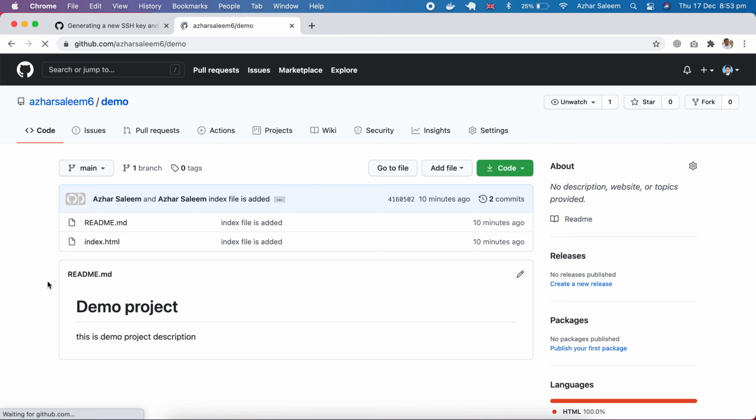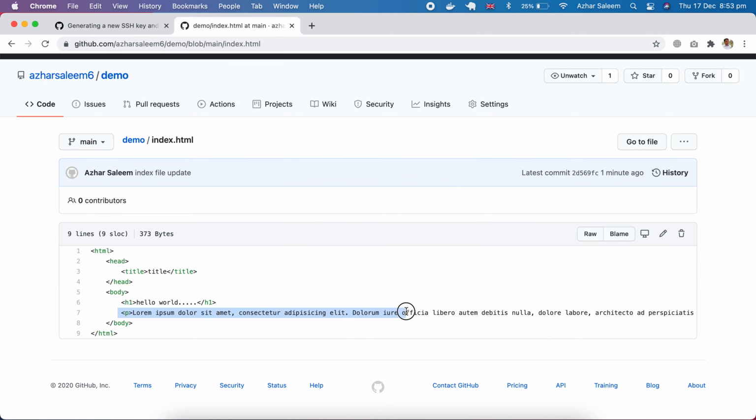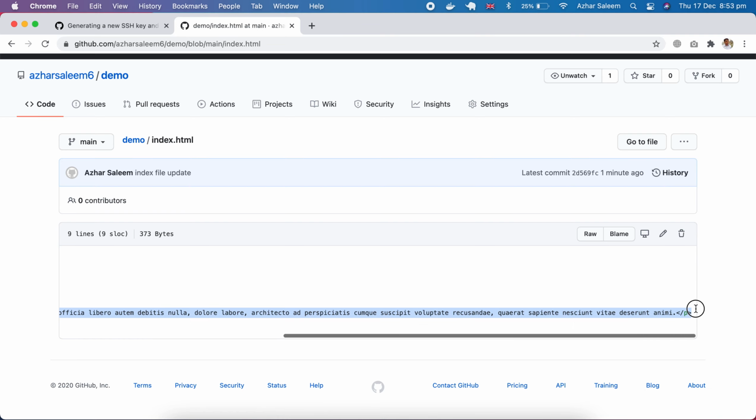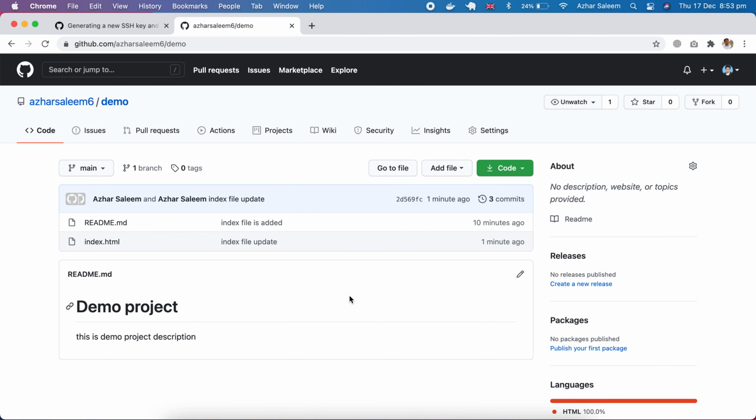If I reload and go to index.html, here you can see the dummy text which I added is appearing. So it's a very easy and simple way to generate SSH keys, attach them to a project and push. In the next video tutorial we'll discuss more commands which we can use in Git.